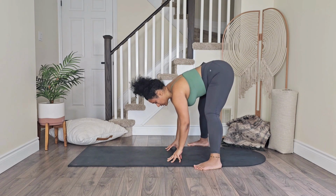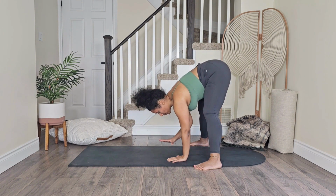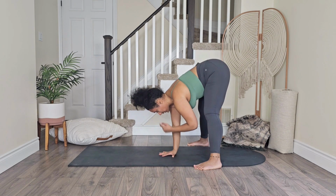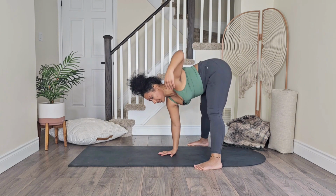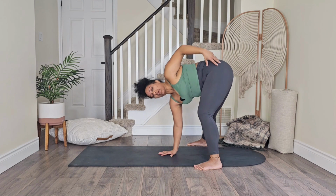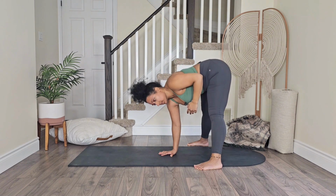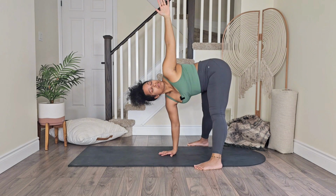Generous bend in the knees. And before we take a few breaths here, bring your right hand down so your right hand is in line with your gaze. You're going to take your left arm up for a twist. And as you take the left arm up, just making sure you're not dipping the left hip in to open up. So reach. Hips are nice and stable.